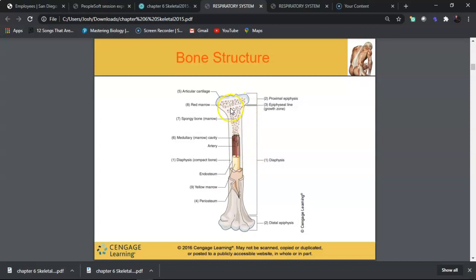One last area here, you can see there's a little bit of a clear area in this spongy bone here, and this is called the growth plate or the epiphyseal plate or epiphyseal line. And this is, we have a high concentration of certain bone cells in this area that actually lay bone here, that allows for linear growth or lengthwise growth of the bone during puberty. Okay.